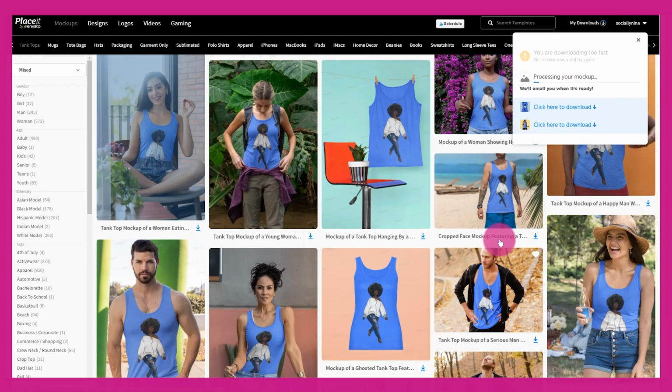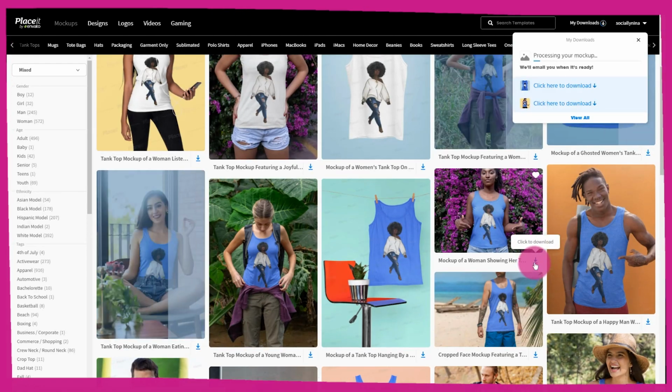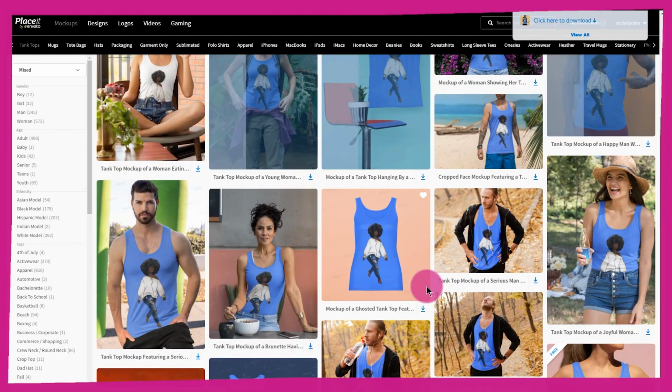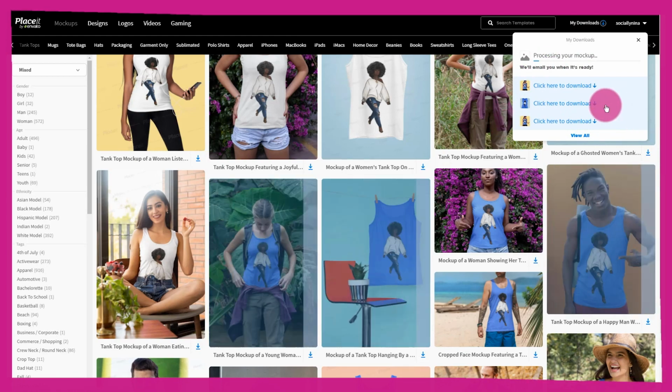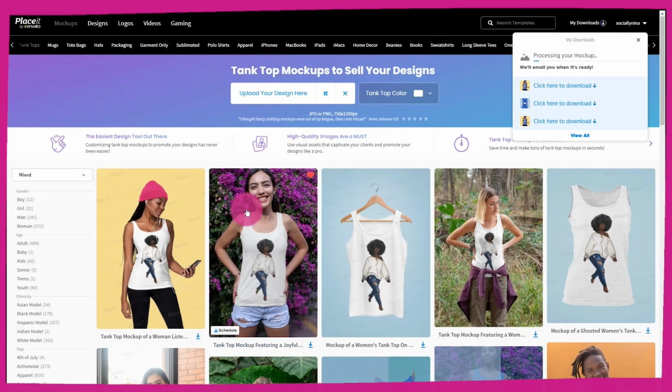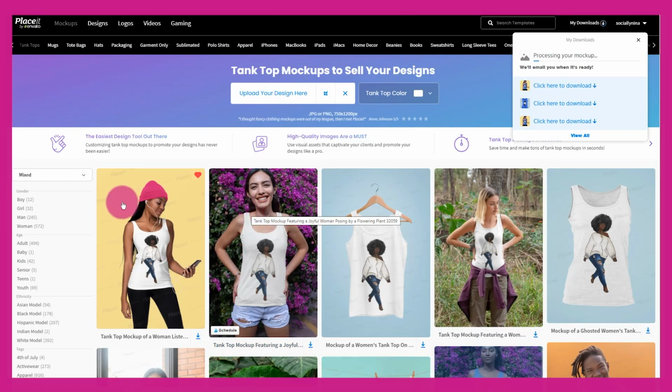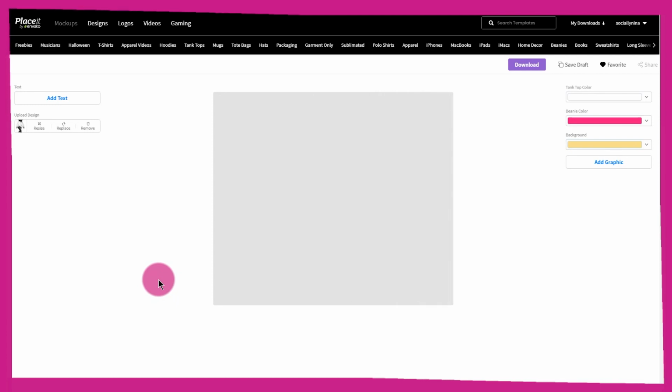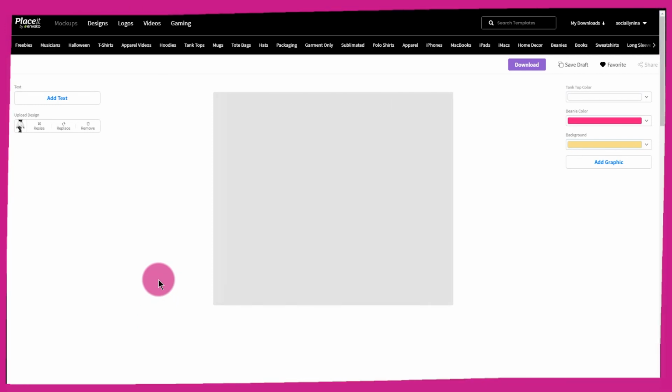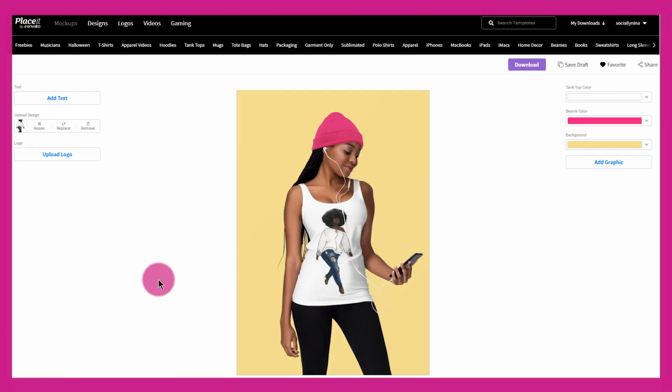What this is doing is it's processing in the background, and then what's gonna happen is they will email it to me, or I can go up here and download it, but I'm not gonna do that yet. Let's say in this one, so I'm gonna click on her, I want to actually change something, right? Maybe I wanna add some text. I want to put this on my website saying every attendee gets this shirt, right?